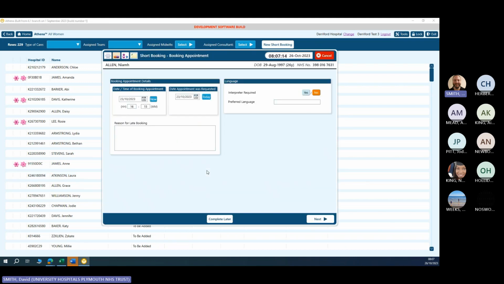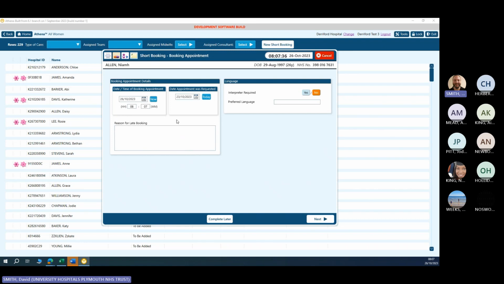And it's going to run me through the minimum screens that I need in order to get this patient on the system. So as long as she's on Salus, then we'll be able to see her in K2. If she doesn't have a hospital number, then you'll need to speak to maternity reception to get her registered, and then K2 will have a record for her. So you can just enter the minimum data set you need here.